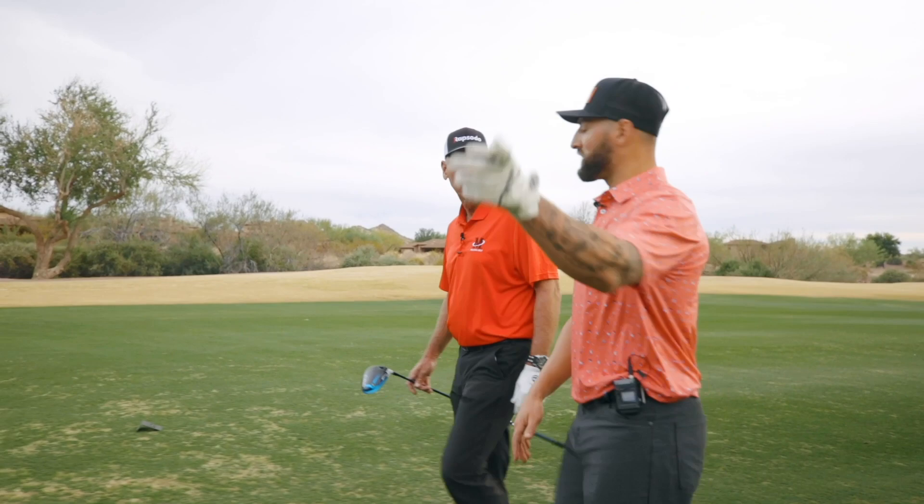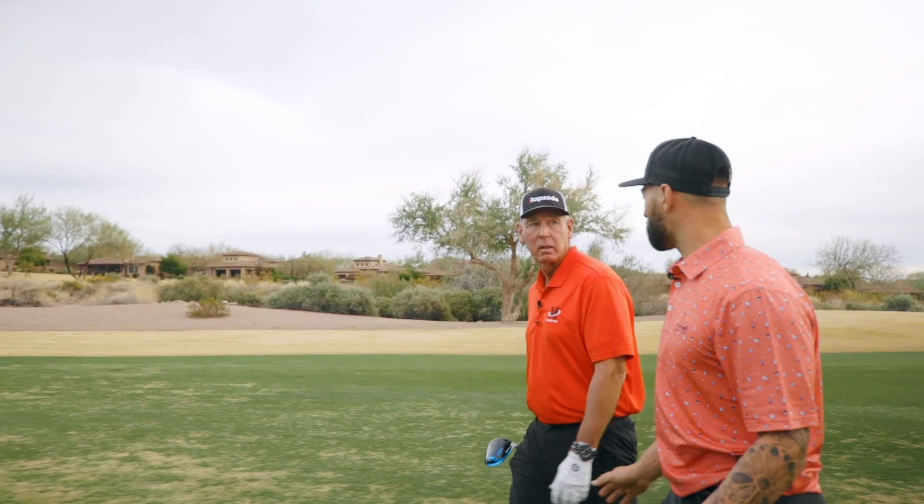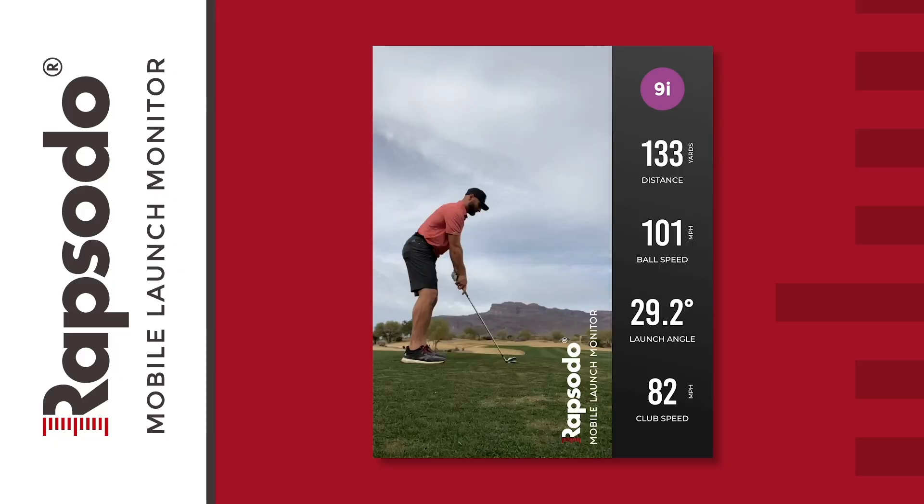But I did that for a long time with golf when I was younger — I'd hit this huge banana slice. And people would just say, 'Why don't you aim up here?' I'm like, I'm not going to play golf like that — that's not how I want to learn how to play. I want to do it right.